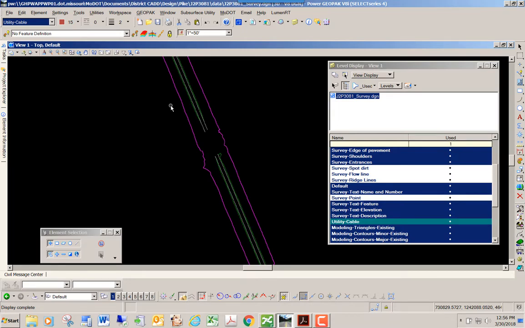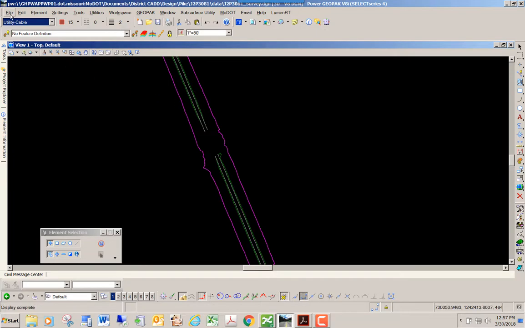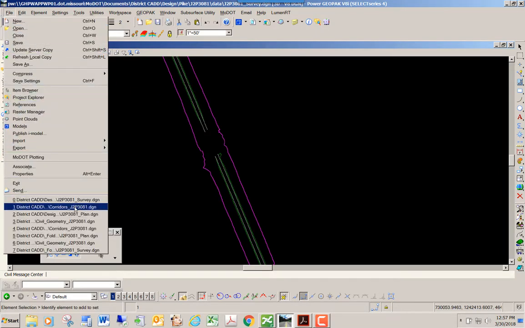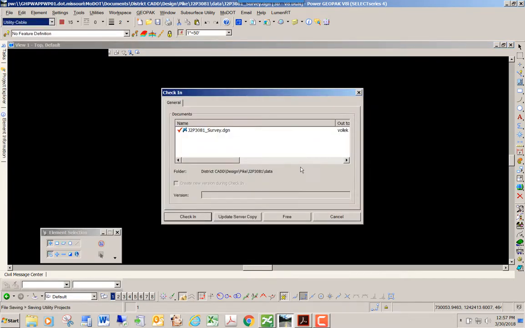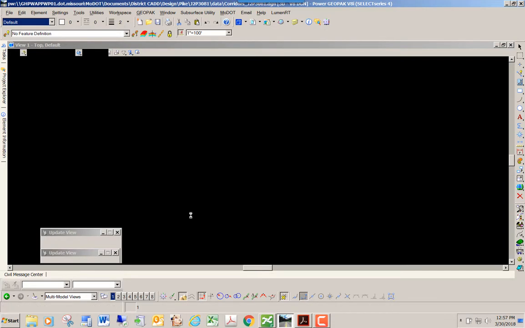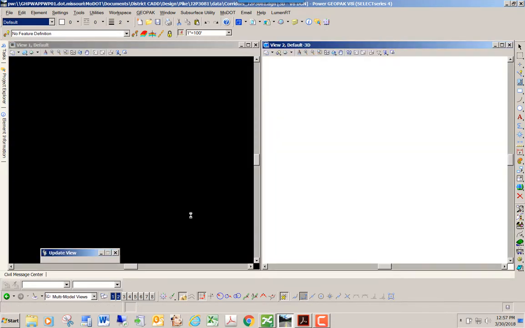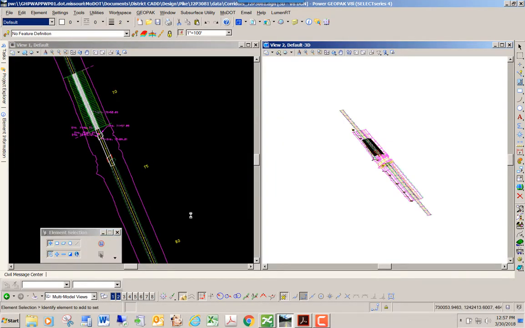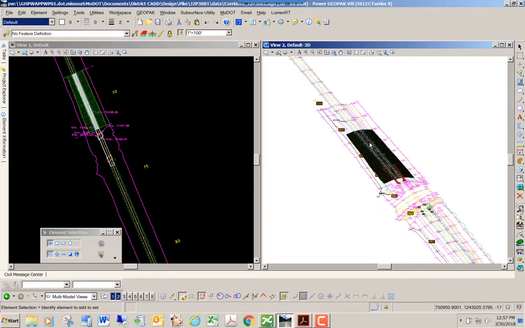Now typically the surveyors have been turning that off, but every once in a while we'll get a surveyor that turns it off by level name, and again, level name does not work. It will still show up in your cross-section view. So let's go back to our corridor file, and we'll look at our 3D view and see if there's any text in there still. You can see the text is gone now.